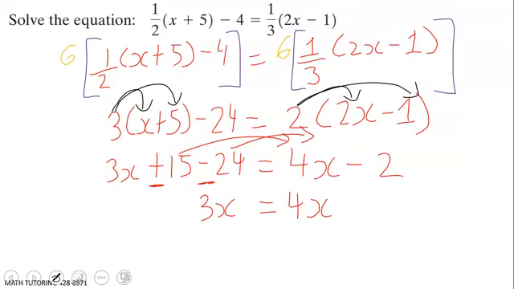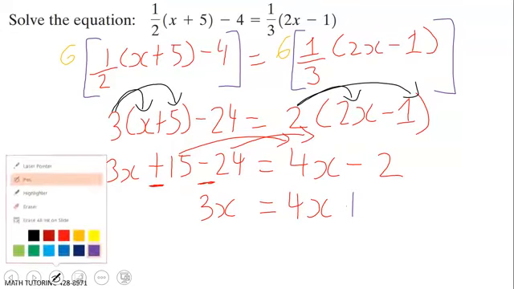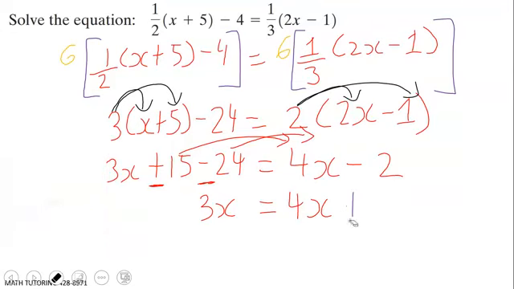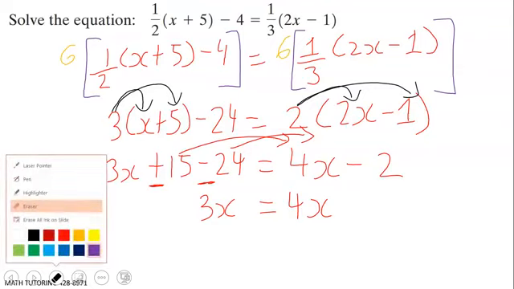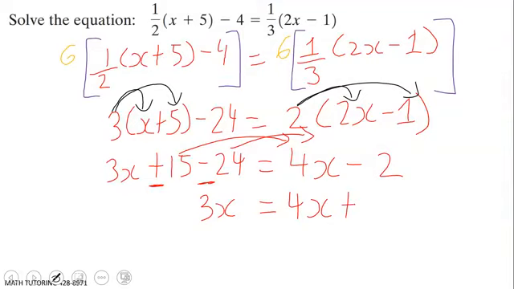So we have what? Plus 7. Sorry, I really want the red instead. So we have what? Plus 7. Good. Are we done though? The answer is no, because x is not isolated. We still have x on one side and x on another side, and we don't want that.